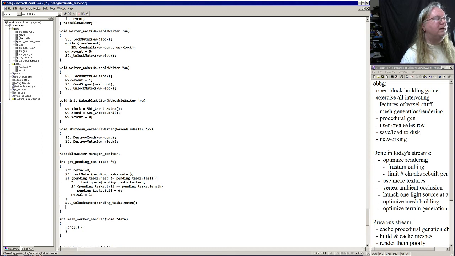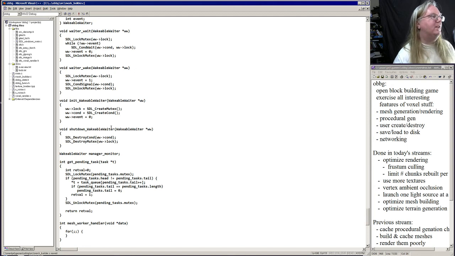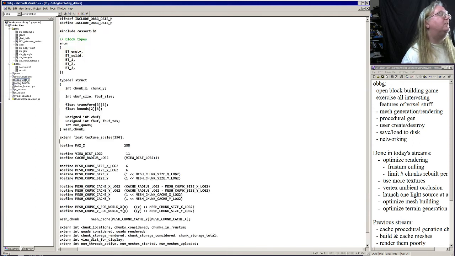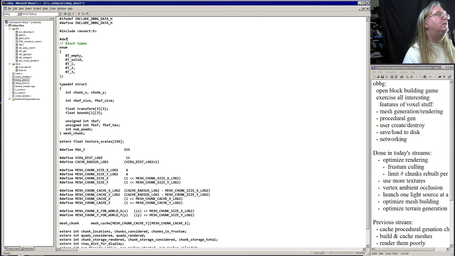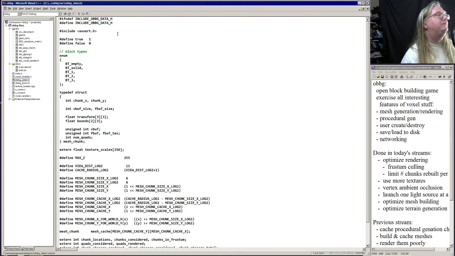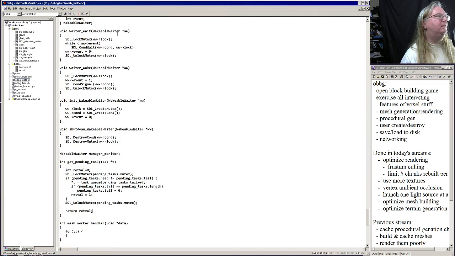So I was saying before, I usually define true and false, and then in STB libraries I don't bother doing it, but this is not an STB library, this is a project, and this is an app, so I should indeed go ahead and do that. Define true. Define false 0. And then this code will be a little clearer.